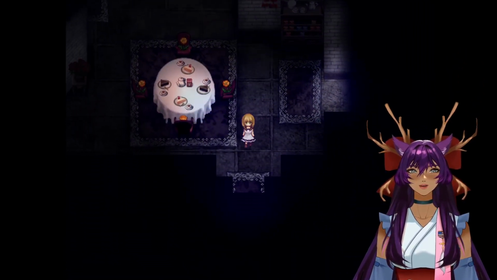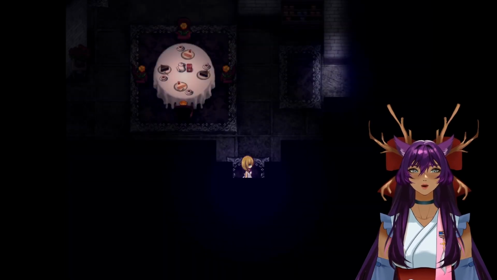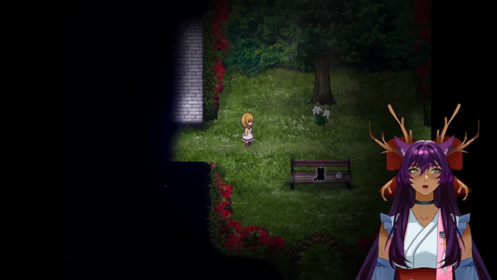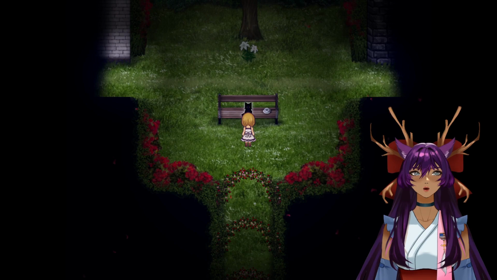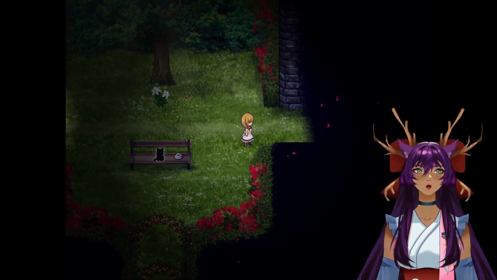Let's go this way. Oh, it's pitch black in there still. Okay, we have a letter. A letter won't do much for us. Okay.